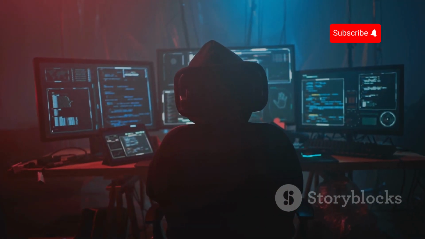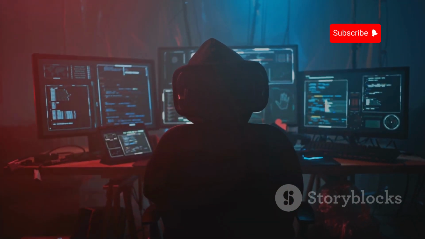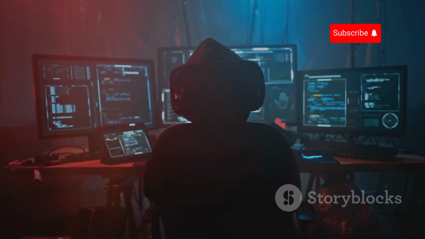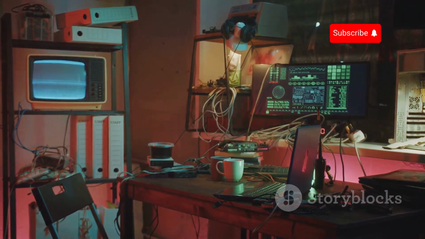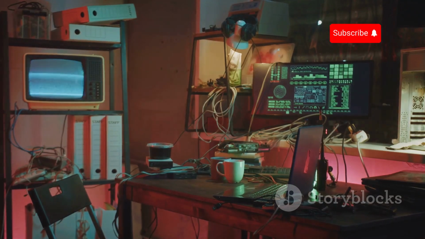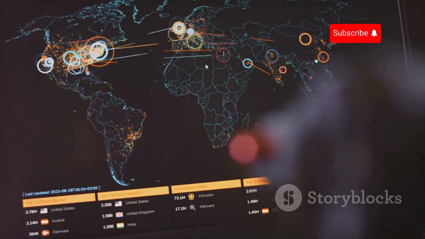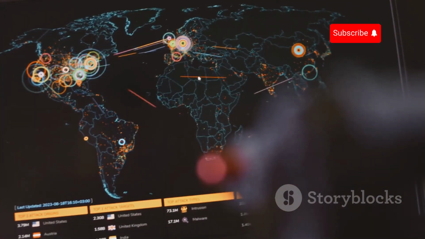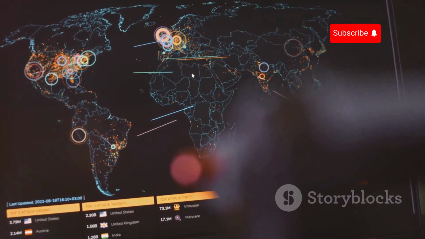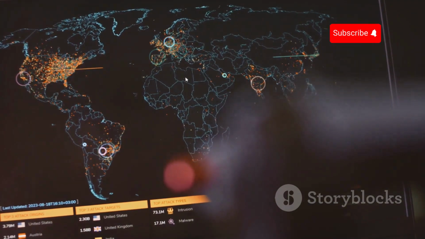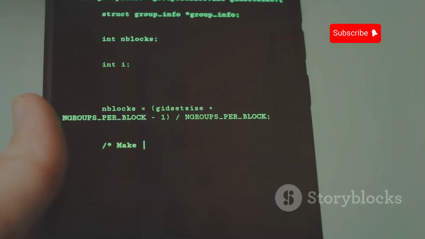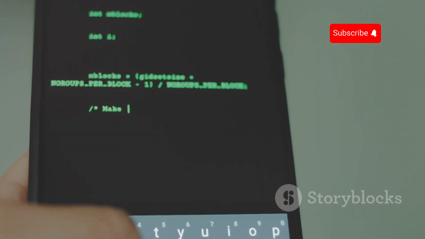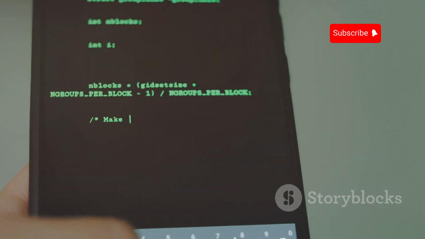First up, we've got Nmap, the powerful network scanning tool that's been a staple in the cybersecurity world for a reason. Think of Nmap as the Swiss Army knife of network scanning. You can use it to discover hosts and services on a computer network, identify operating systems and firewalls, and even detect vulnerabilities. Download it from the official Nmap website, or install it directly from the Kali Linux repository by typing sudo apt-get install nmap in your terminal.